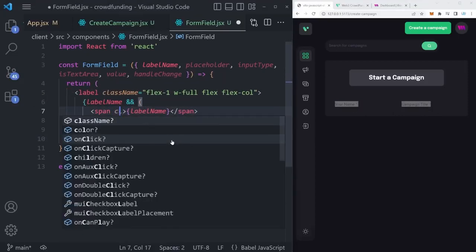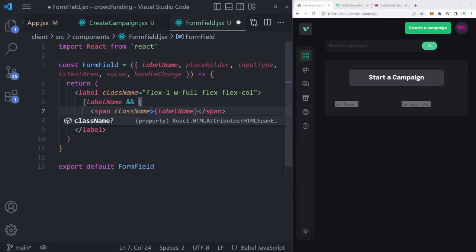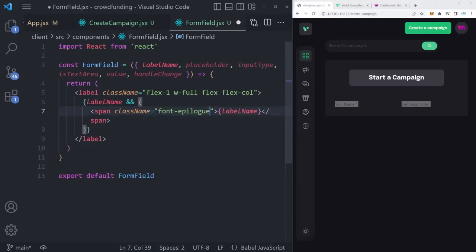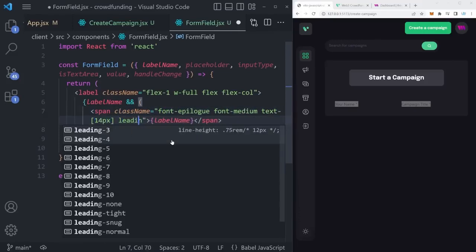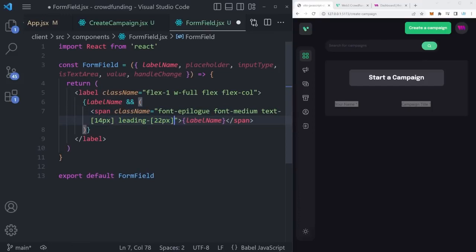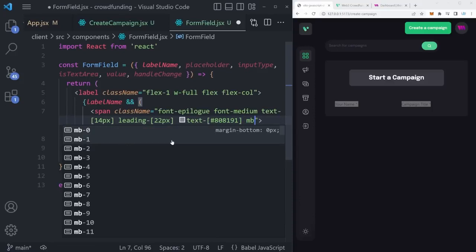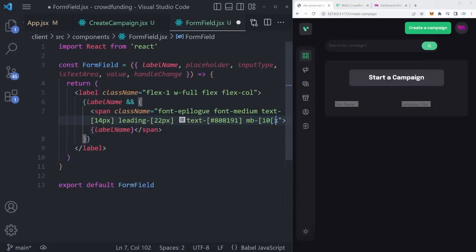Let's give that span a class name equal to font-epilogue, font-medium, text-14 pixels, leading-22 pixels, text dash, that's going to be hash 808191. And finally, mb for margin bottom of 10 pixels.